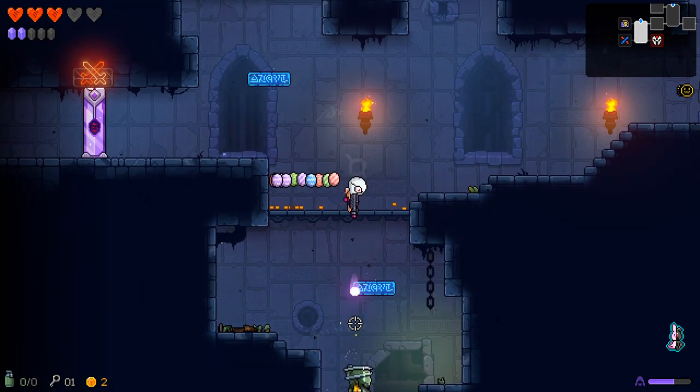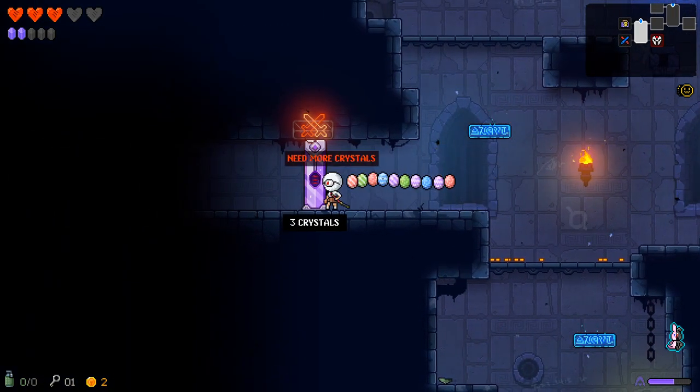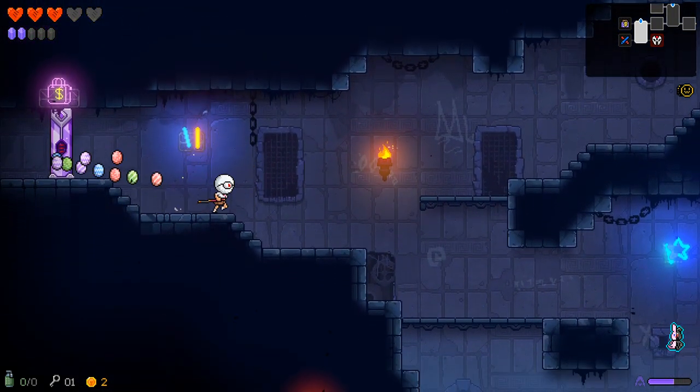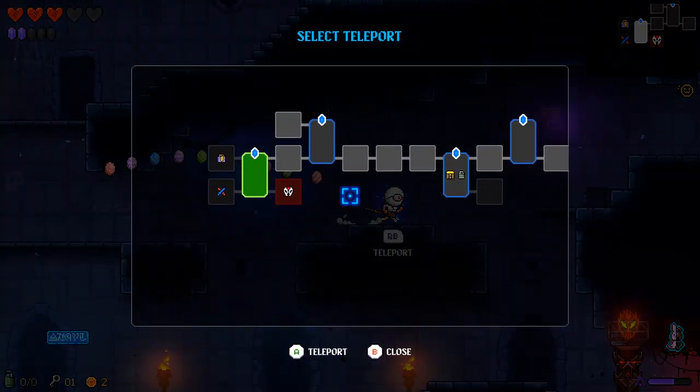All right. Got to spend some crystals to get into the challenge room. You know I'm going to do it, though. Or I'm not. Oh, you need crystals for the shop, too? I mean, a lot of chances to spend crystals means a lot of chances to earn wisdom. Which is good.